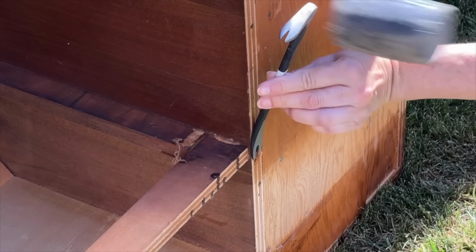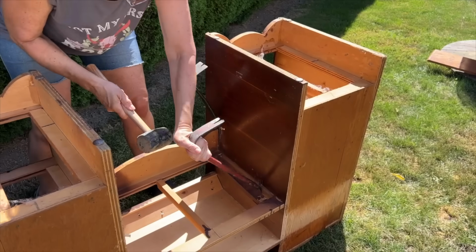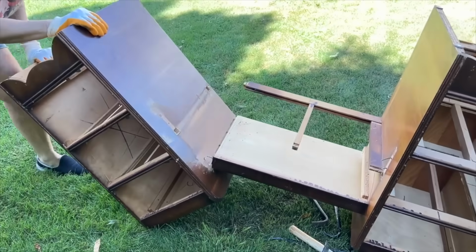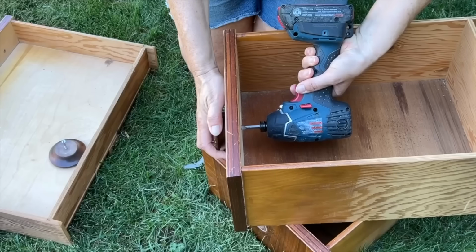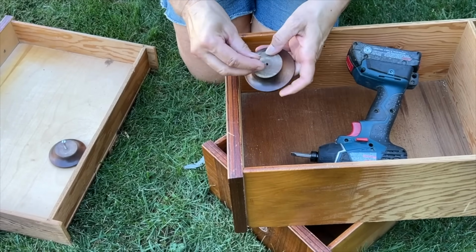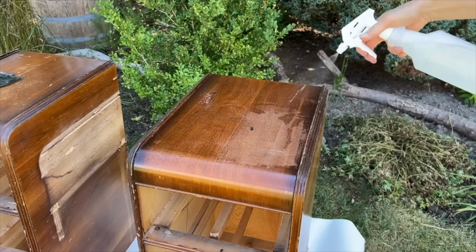Now I'm checking where all the nails and joins are and removing whatever nails I can with a nail remover tool. However, for the most part, the crowbar, lots of pounding, and finally pulling apart the pieces by hand did the trick. Now I'm removing all the knobs from the drawers and attaching the original screws into the back so they don't get lost.